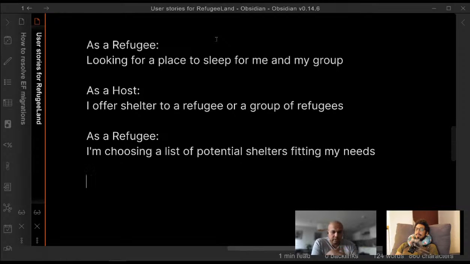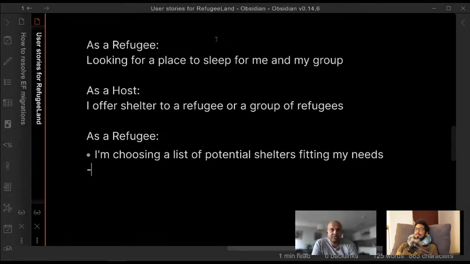So I would say: contact or interact with the host of the selected shelter to see availability or ask questions in general.